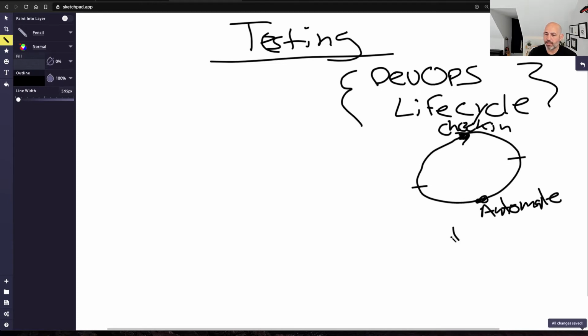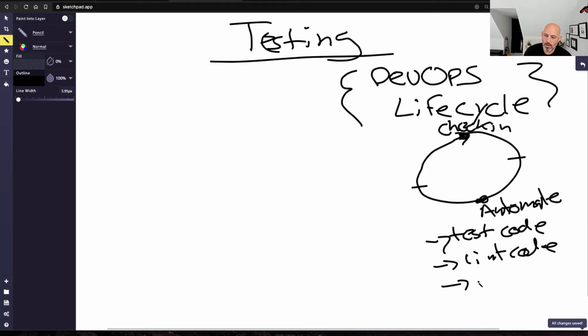Basically you would test your code, and we will lint our code, and also verify that it can be deployed. These are some of the concepts that happen in a real world project.